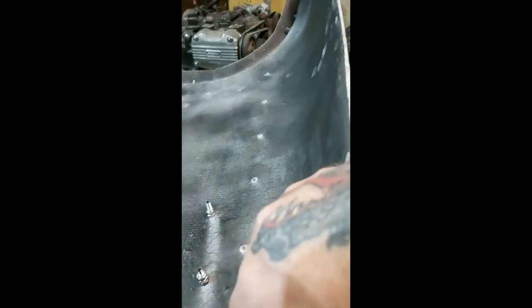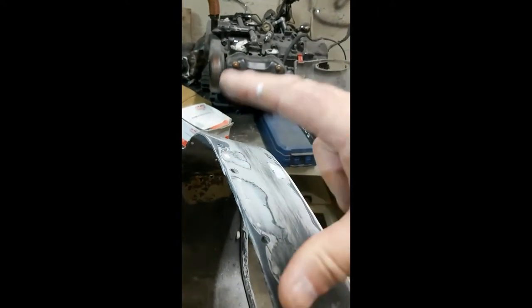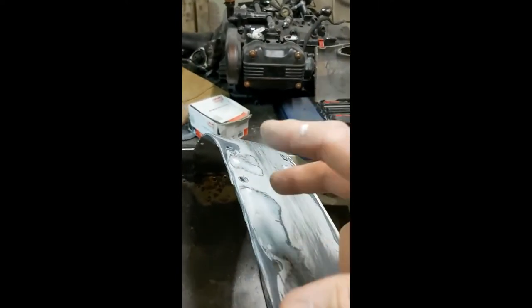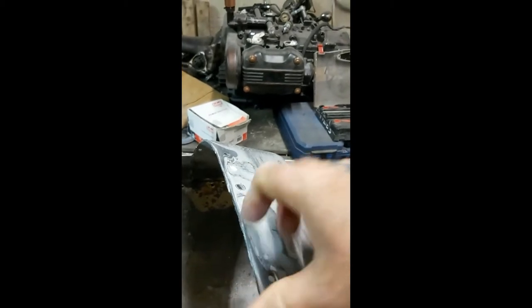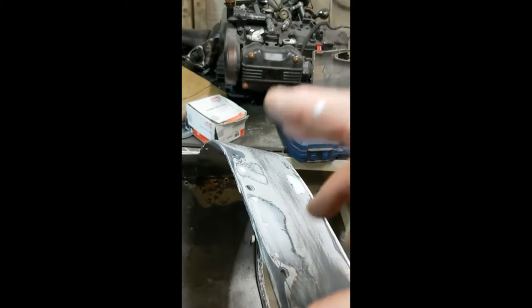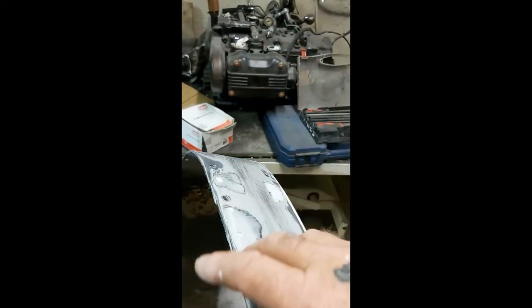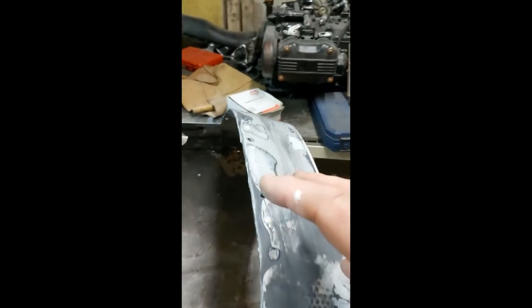So what I've got to do now is make up two metal pieces to go underneath the hinge, be bolted up, and that will offset the hinge. I've got to do the same underneath here for the other side of the hinge. Another reason for doing it here especially is because this is quite flexible. It's only fiberglass and it's quite thin. And the last thing I want in the future is for the bolts to pull through the top and break. So this is my plan for today. I'm going to get all the hinges sorted out, get everything fixed up properly and solid.